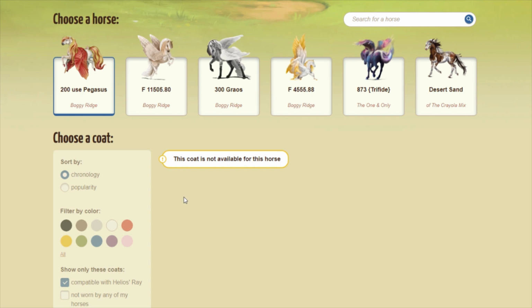However, if you do want to make sure that the coat is available, let's say you actually logged in at 6:01 p.m., this 200 use coat that you saw in the retired coat gallery, that people said was on another server for their early release, you didn't see it on the Golden Apple page. Well, does that mean that the coat wasn't available on this server? Because that has happened before. Sometimes coats are available on just the French server, not the other servers.